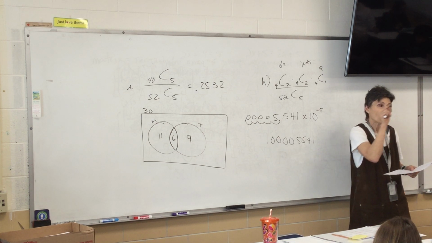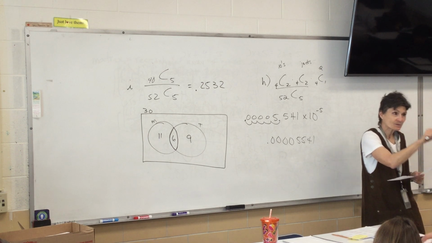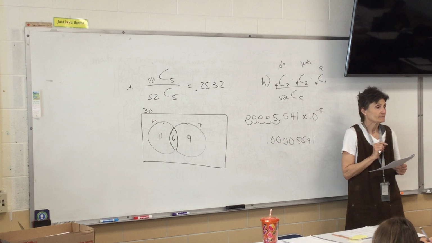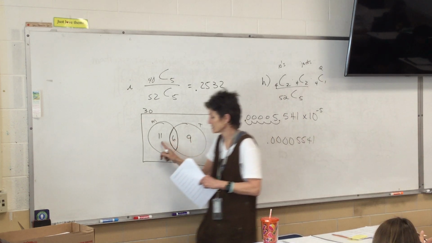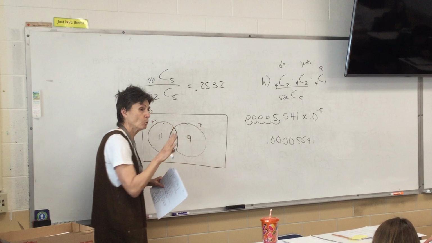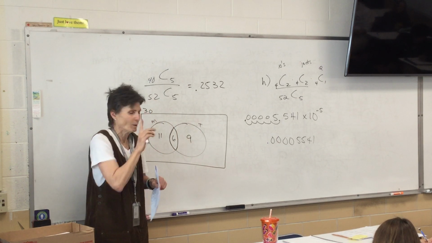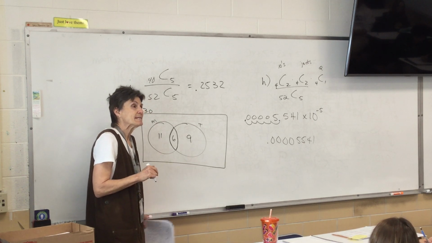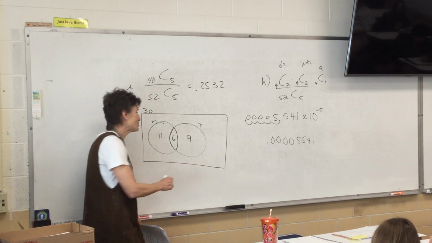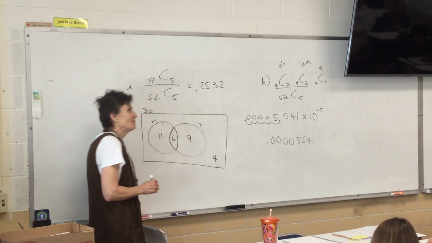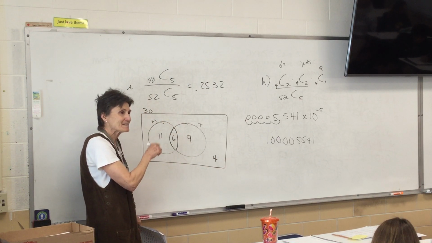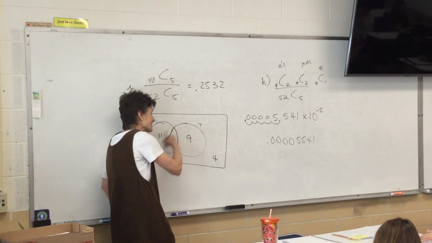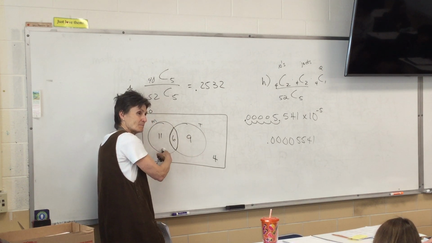How many like only M&Ms or only Twix? That would be 20. That would be these kids or these kids. That would be the kids who only raise their hands once. How many like neither candy? There are 4 kids that didn't raise their hands because there's 30 altogether and 26 are represented here.